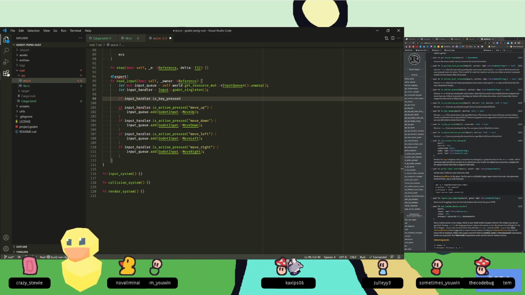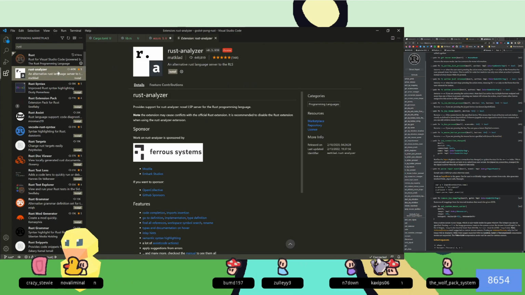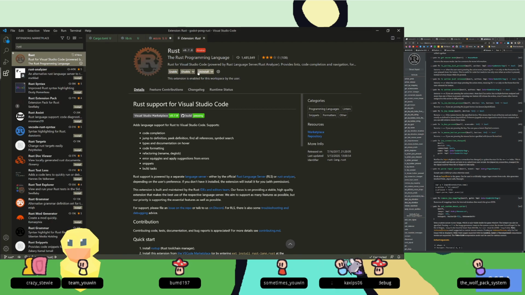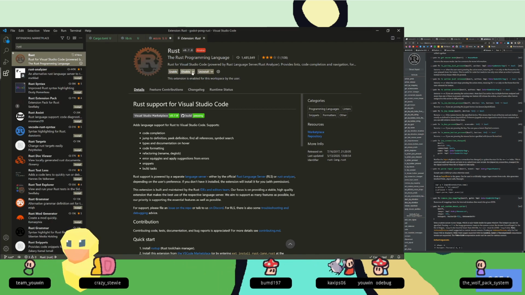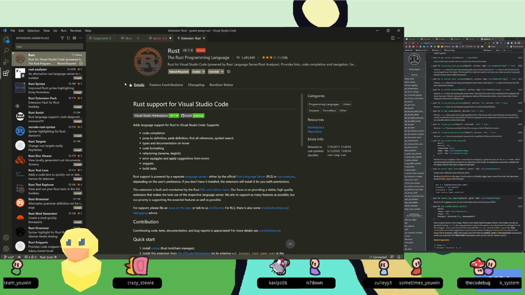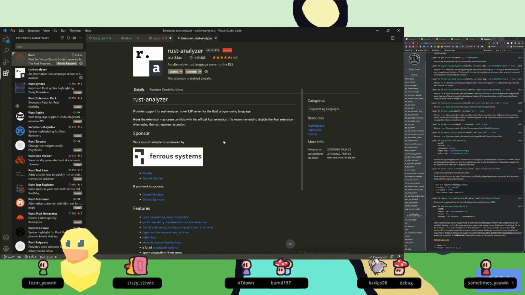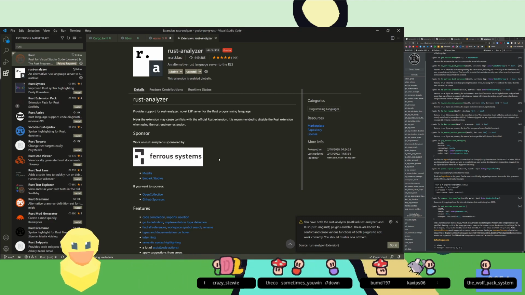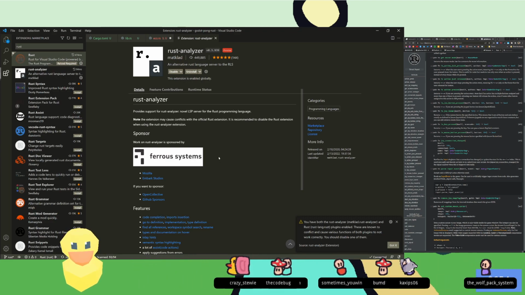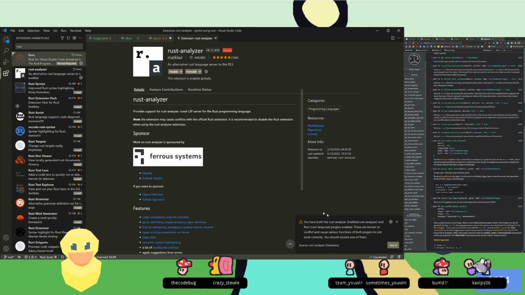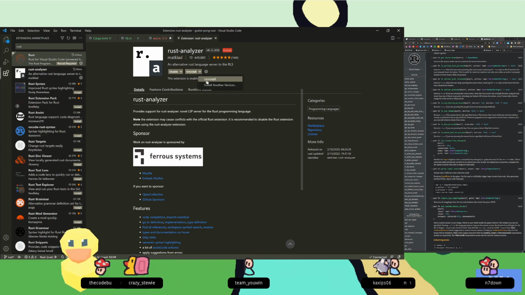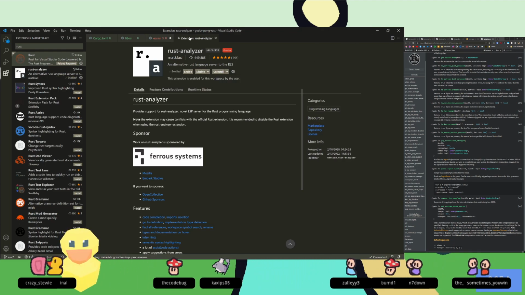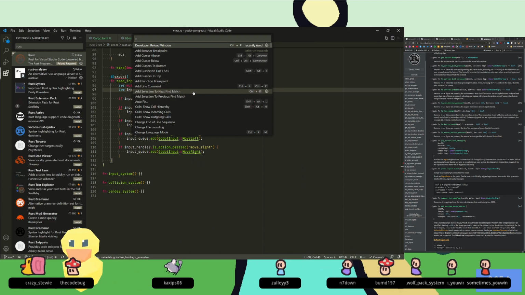I wonder, is the Rust analyzer better than this? Would Rust analyzer actually give me code completion? That would be pretty sick. Let's try it. I have no idea. You have both Rust analyzer and Rust Lang plugins enabled. These are known to conflict and cause various functions of both plugins to not work correctly. You should disable one of them. Yeah, that's fine. So let's disable this globally, enable this for the workspace, and then hit reload window.